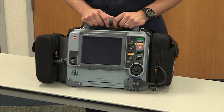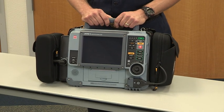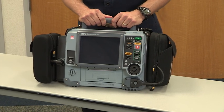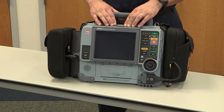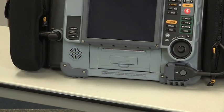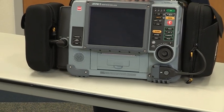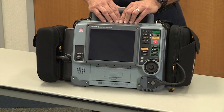Okay, now we're going to discuss the daily check. A lot of this is going to be review and redundant from the LIFEPAK 12. However, there are some differences with the LIFEPAK 15. Starting with the fact that the LIFEPAK 15 will do a self-test every day at 0300 and print out a report down here that says that the self-test passed. You'll find that every morning when you come out to do your rig check. Simply tear that off and put that with your user test on the clipboard in your sign-off sheet.